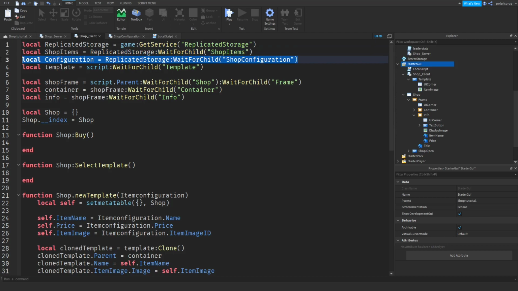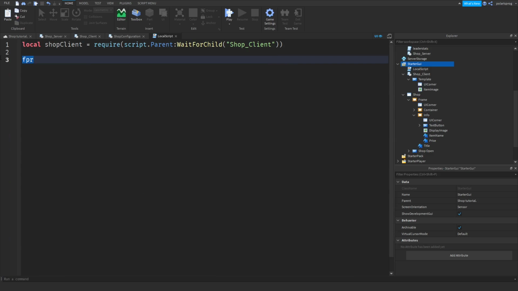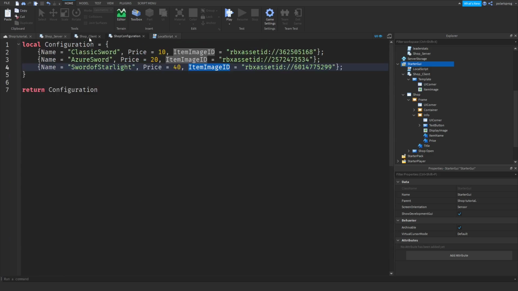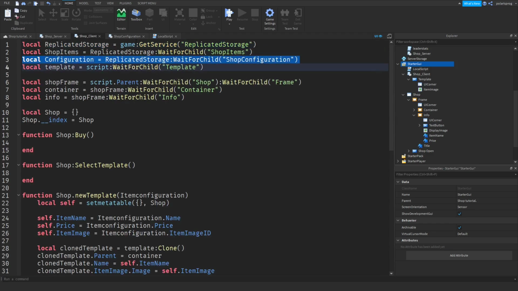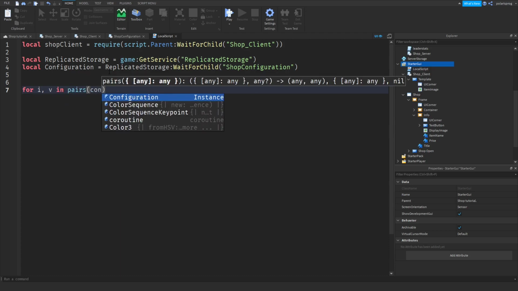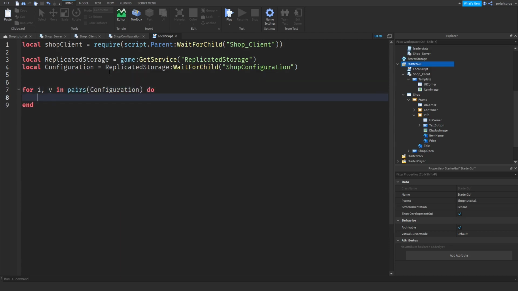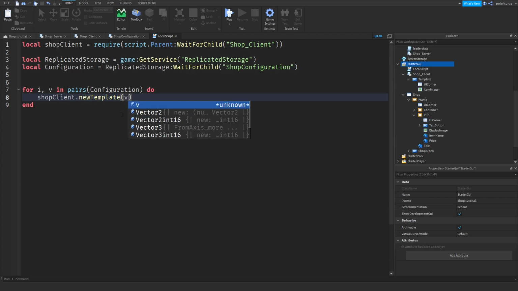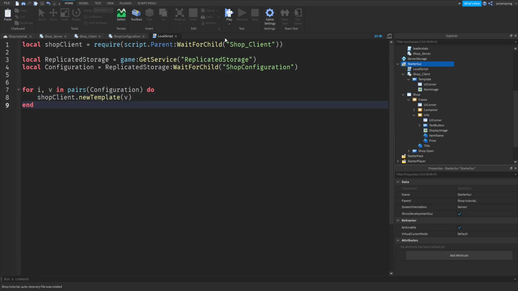Just get it from here. We're gonna firstly get replicated storage, and then we're gonna get the configuration. For i, v in pairs configuration do shop client dot new template, and that will basically just take v. Now let's play the game and see if it works.